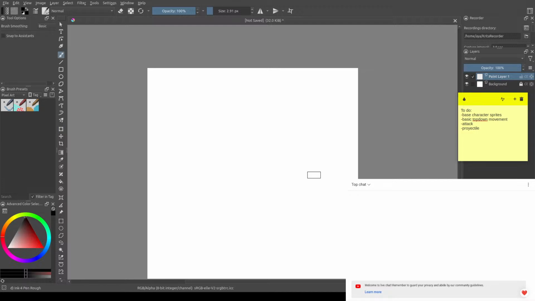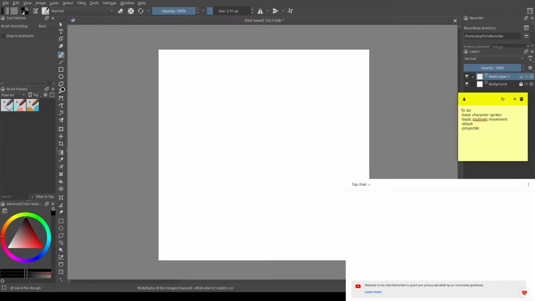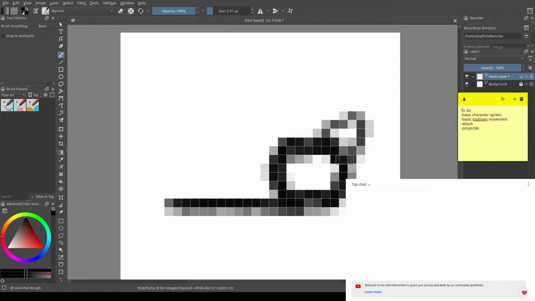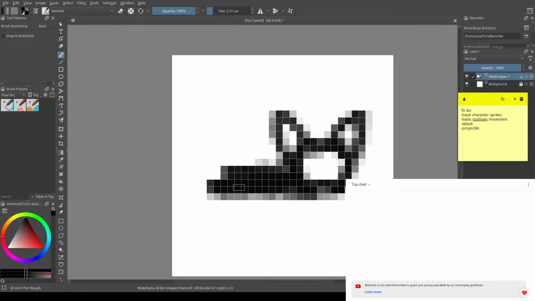Alright, let's try this again. So we can go with a circle. And then just make it like this. Then add like a body type thing. And like the pointy ears, because why not?